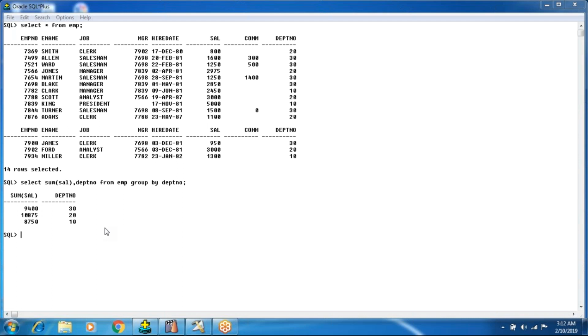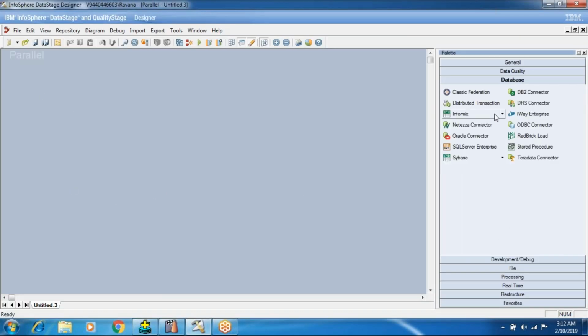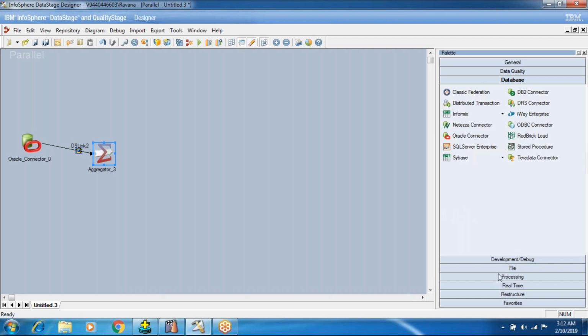Now I want to perform the same thing in DataStage. So here everything is GUI. I have a job and I'm taking this database table, EMP table, and I'm going to take aggregator, and here I'm going to take the output as again a file.